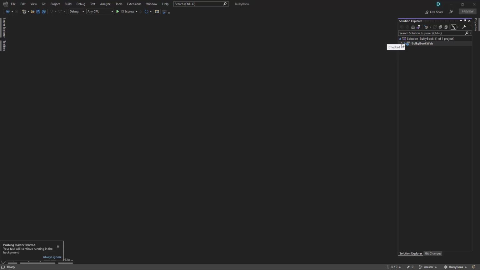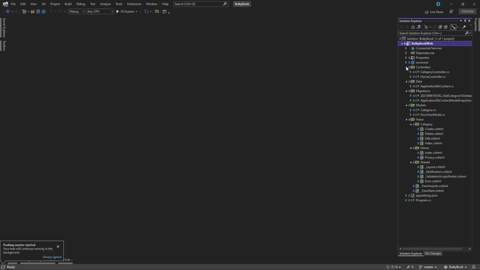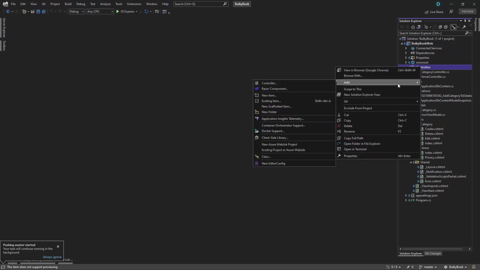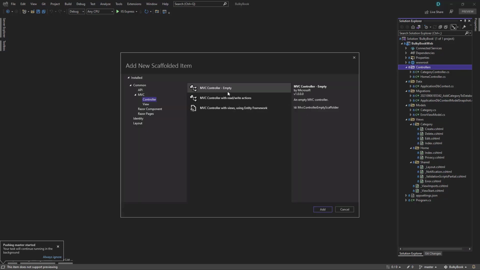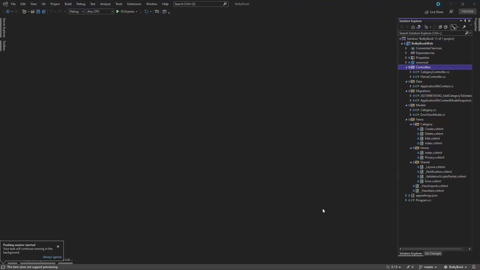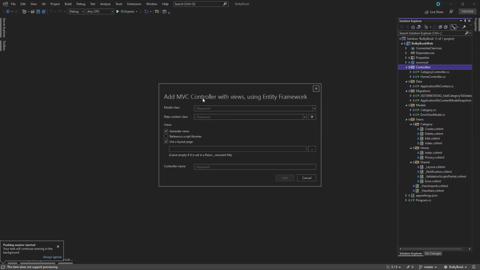Now that our application is up and running and everything looks good, I want to show you one thing with the controller. We added the controller ourselves, and we also created all the views. But with .NET Core, we have some help if you want. So if we try to add a controller, this time we will implement the same logic, but with MVC controller with views using Entity Framework. We will hit add here, and this will create an MVC controller with views using Entity Framework on a model.